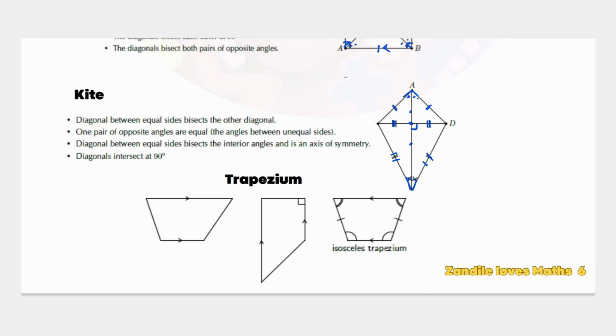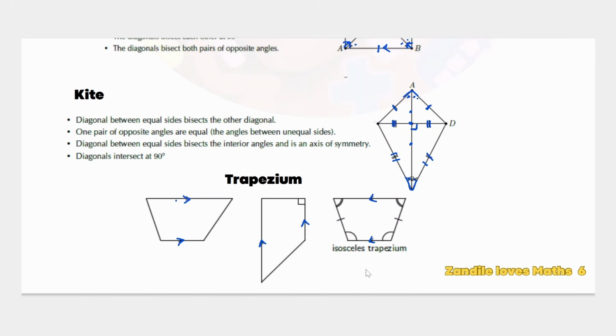So this is the properties of what? Of a kite. What I just said is properties of a kite, right? So now what we're going to discuss is a trapezium. With the trapezium, there's only one property that you need to remember: the opposite sides are parallel. That's it. The opposite sides are parallel, and only this pair.